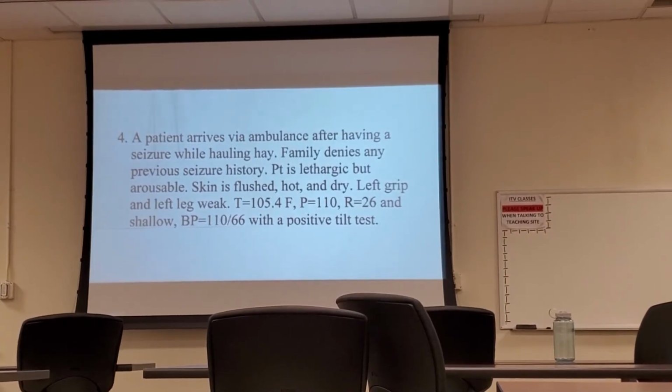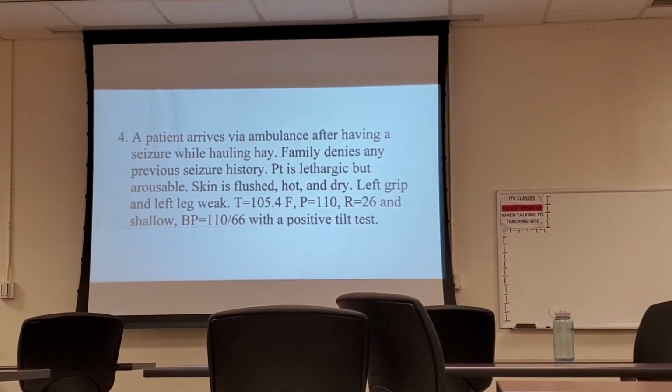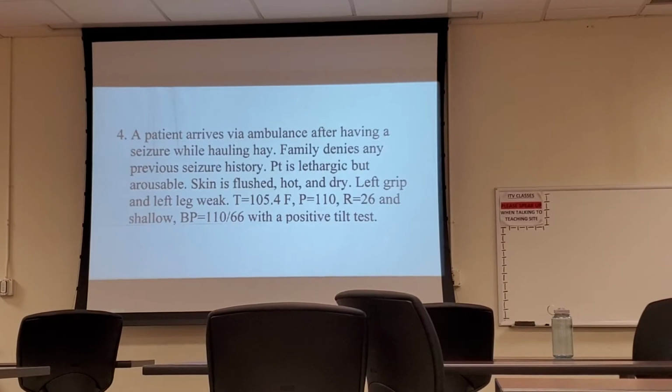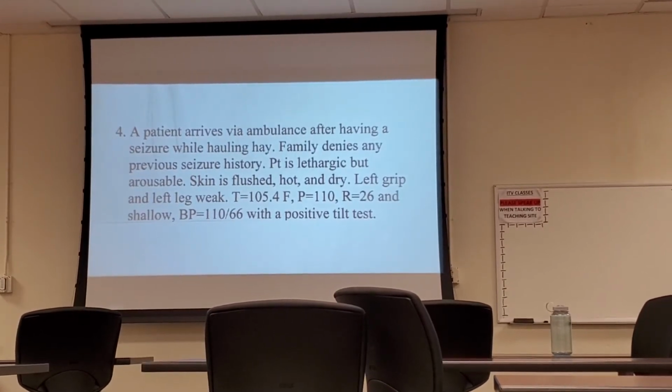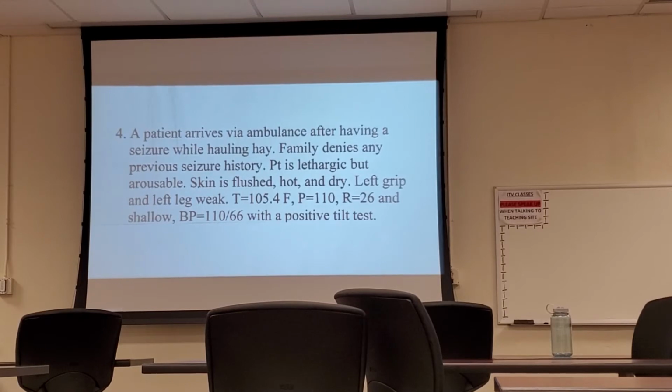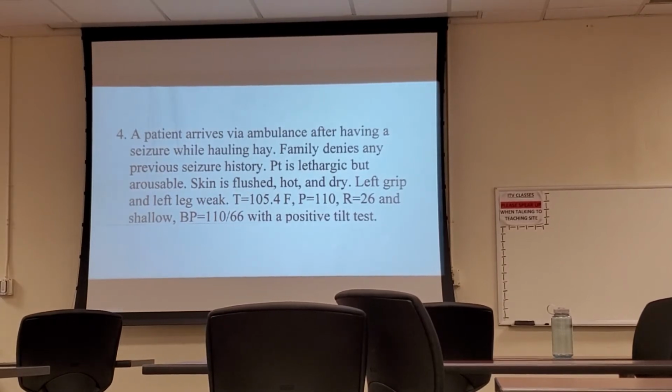Now, at first, when you look at that blood pressure, you think, well, he has a normal blood pressure. But remember our phrase, raise head of bed unless dead or appears to be so. So somebody with a decreased level of consciousness is probably laying flat. So we have a blood pressure of 110/66, but look at what his pulse has to do to maintain it even while laying flat. He's at 110. And then we have a positive tilt test. So what does the elevated pulse, blood pressure, or the positive tilt test tell us about his fluid electrolyte status? Hypovolemic, right? So he's hypovolemic, flushed, hot, and dry.